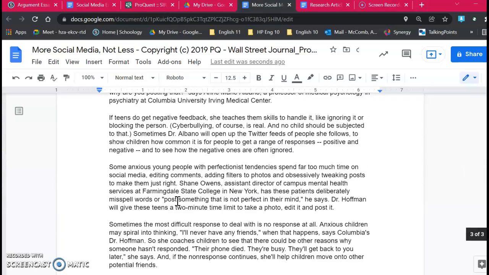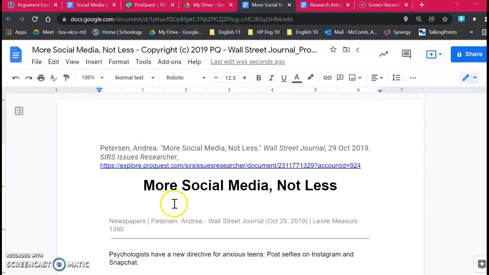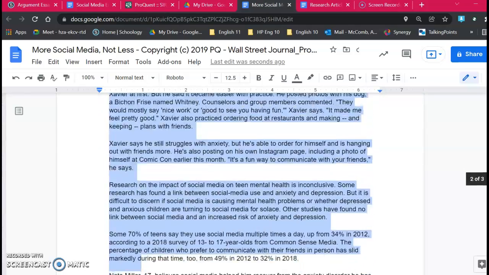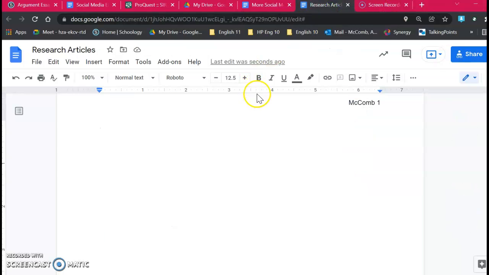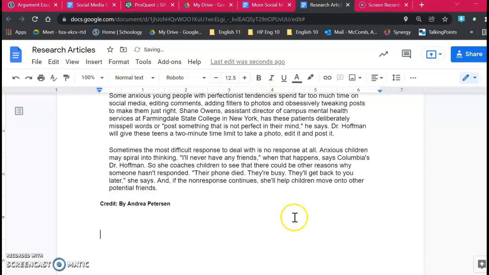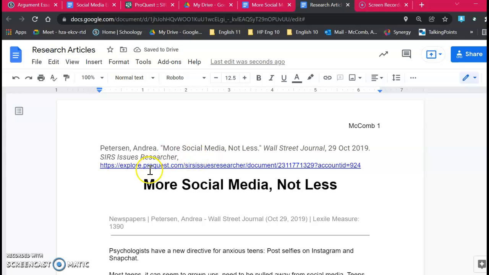So this is my document. Now you'll notice that this is not the same one that I created before. So this part is what might be kind of a pain, is copying the whole thing, doing a Control-C, and then going into my research articles and doing a Control-V. Again, you've already shared this document with me, and we want to make sure that all 3 of your research articles are in the same document.